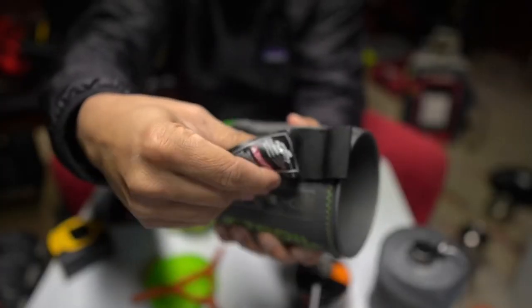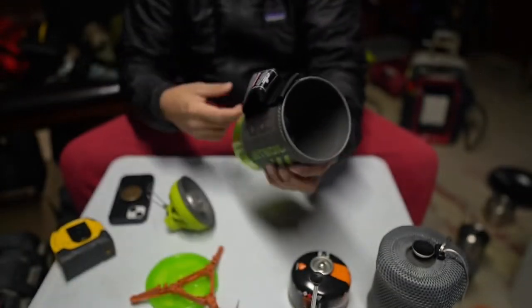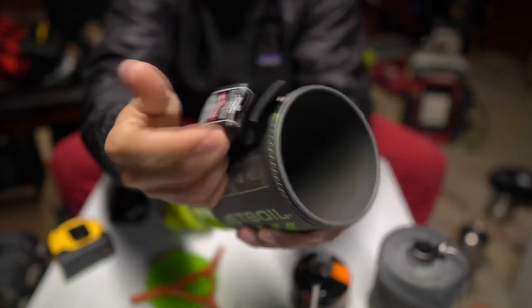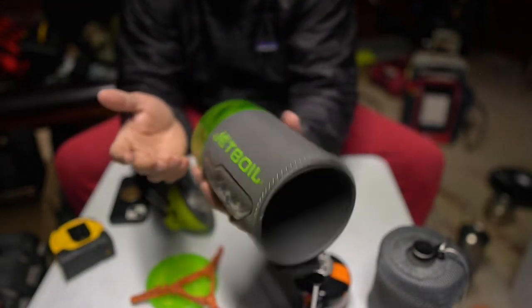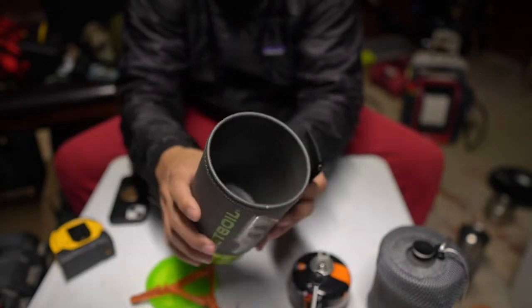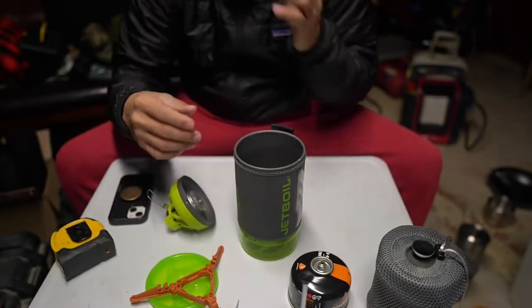It's really high quality, stitched a ton on there, and they're stitched really well. I've never had a problem with it. I've been using this thing out in the field for a long time. It still looks good, still looks clean. All I do is boil water in it, but it has a couple dings and nicks, and that's it.